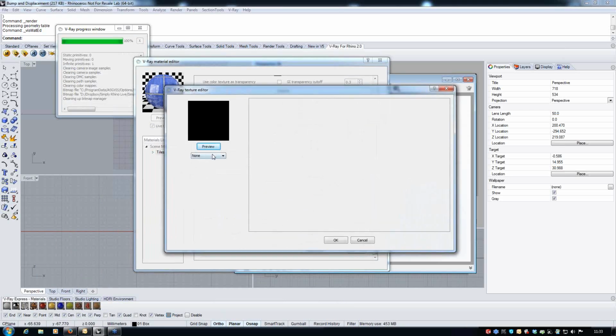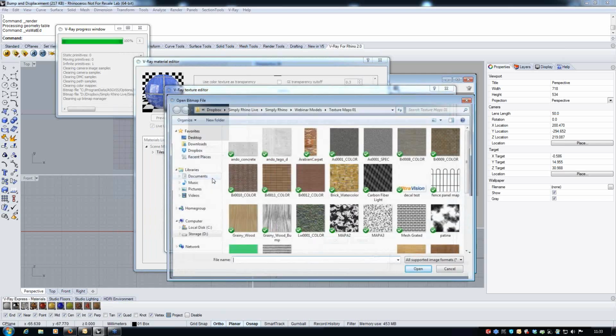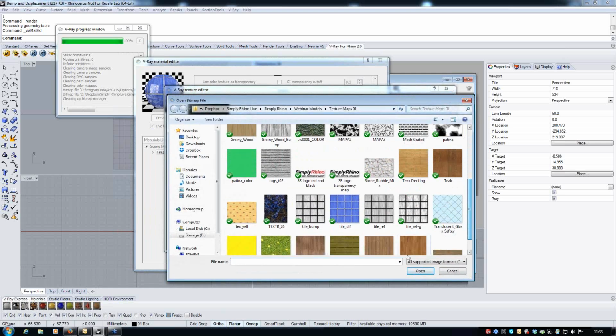Again, I click on the M symbol here, and I go to bitmap, and depending on the type of map you use, if you use particular file types, then you can use the color map in lieu of a bump map. Here I'm going to use a separate grayscale map, and the idea with the bump map is that the lighter areas on the map will appear to be slightly higher, and the darker areas on the map will appear to be slightly lower.